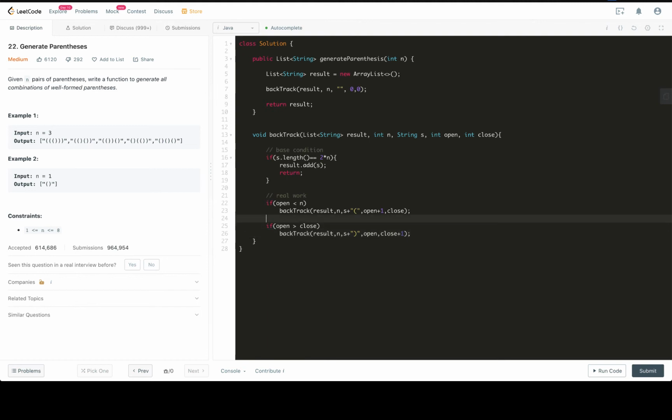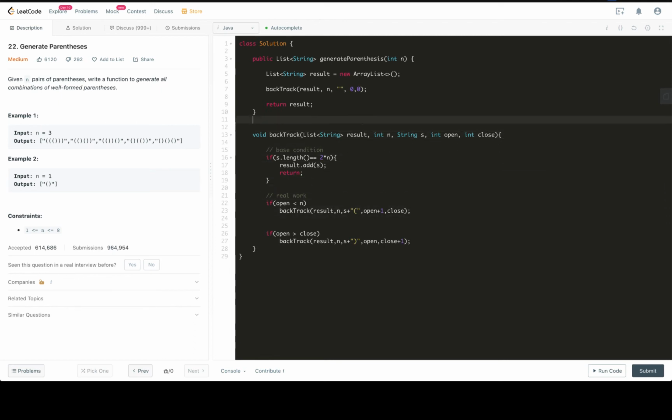So why open greater than close? If you have at least one open bracket, then it makes sense to put a closing bracket, right? Just starting out with an extra closing bracket will never result in a solution. So that's why we do that.